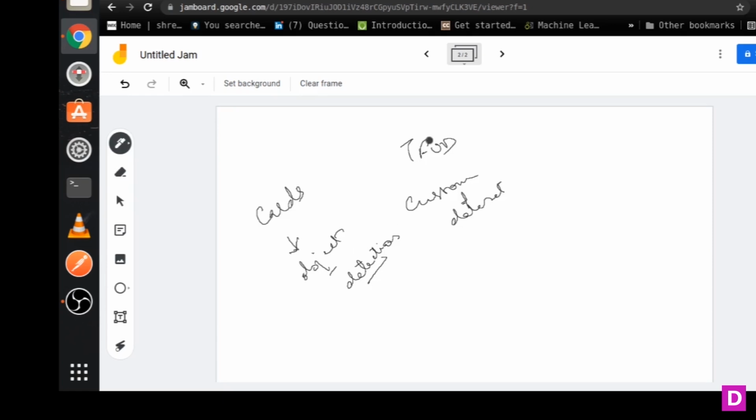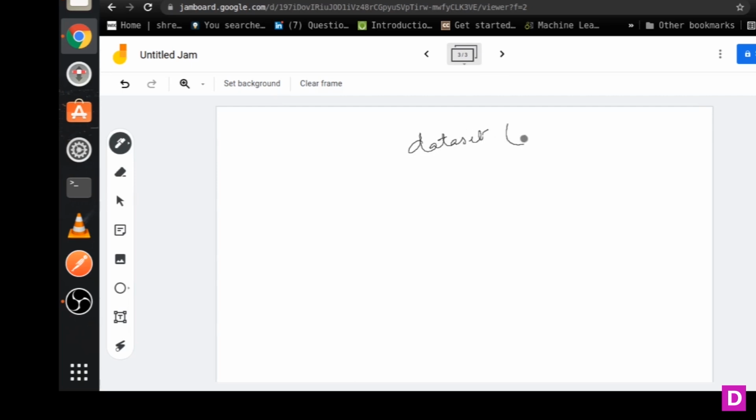So here's the thing. If you have to do object detection, the very first thing that you need is a data set. So you will be provided with a data set. This is your data set in images, and it should contain a train folder and a test folder. In the train folder you will have 80% of the data, and test will have 20% of the data. So you have the data set, you have train and test, and this is now how your data set will look.